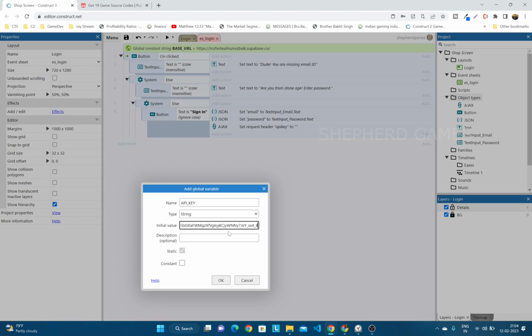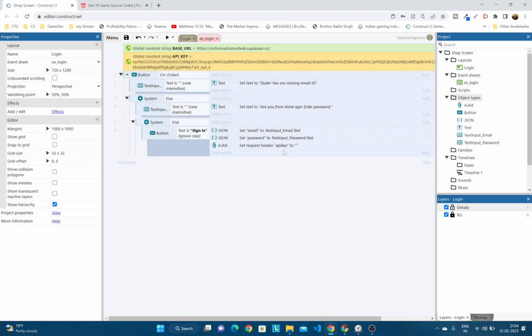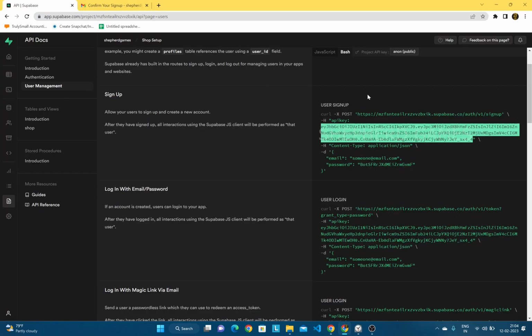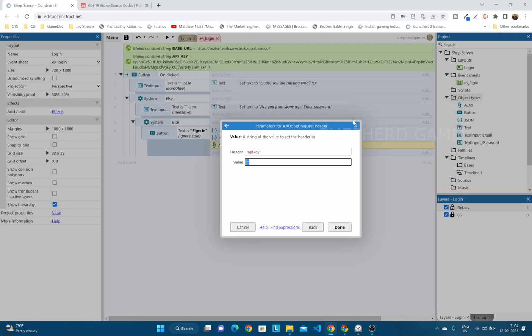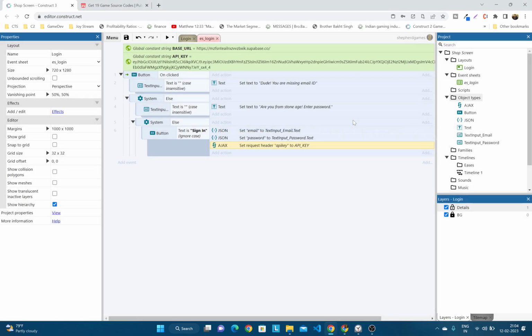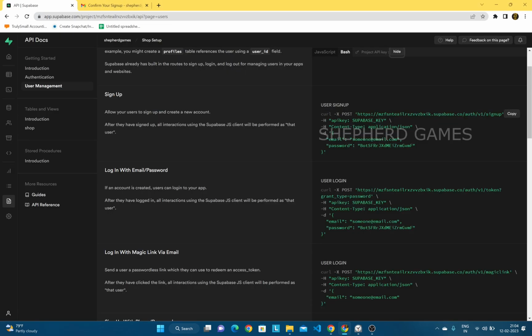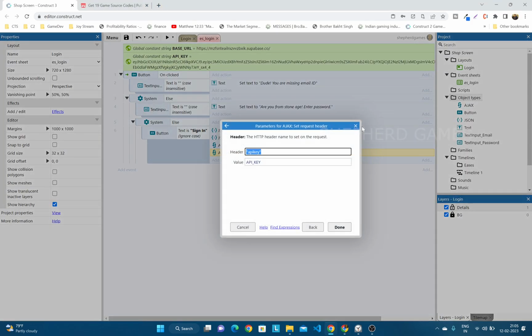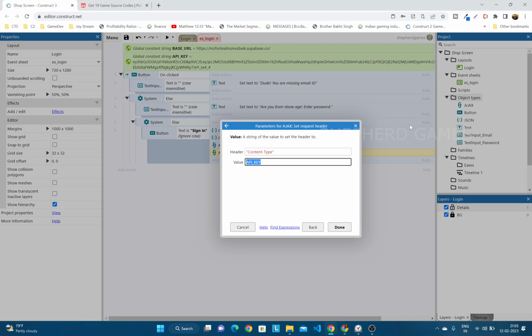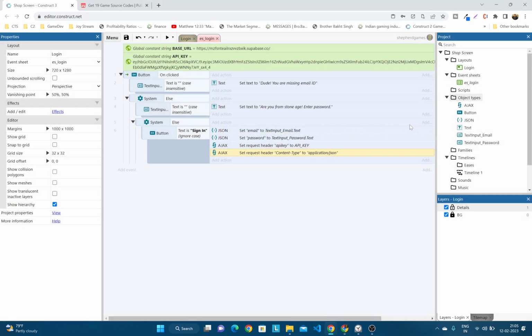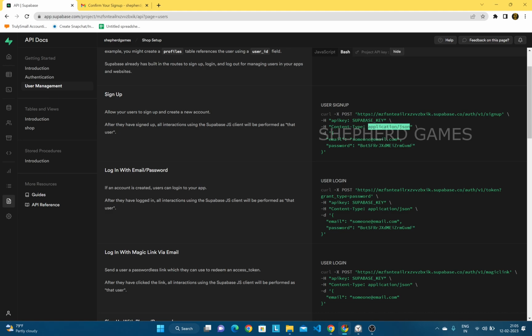This is a string, and put it to constant because it will be the same. Now put the request header: the Supabase key, which is the API key, and the next request header is content type. Okay, done. Now the request headers are ready.